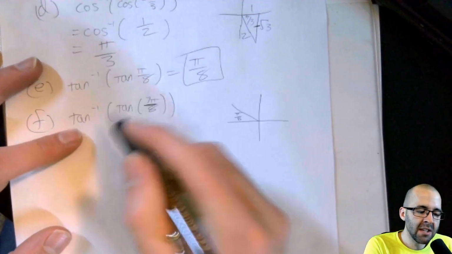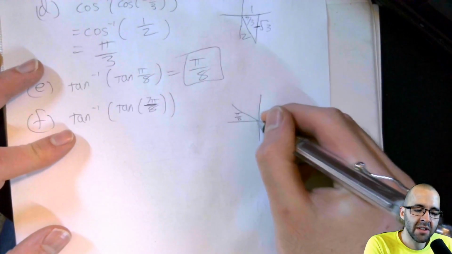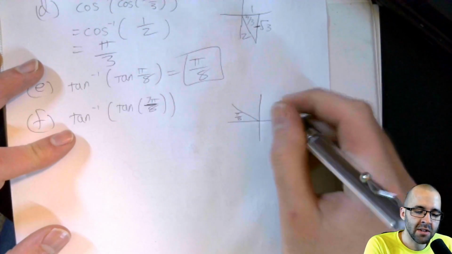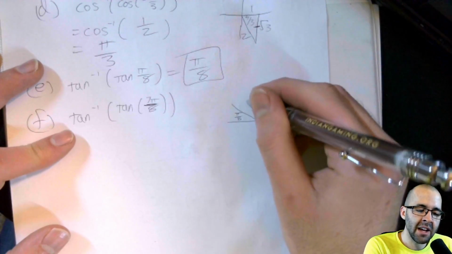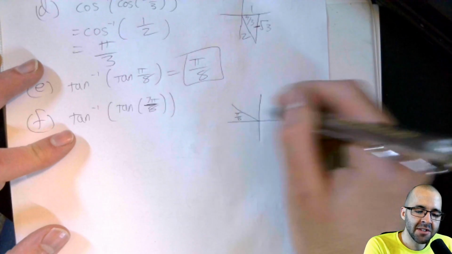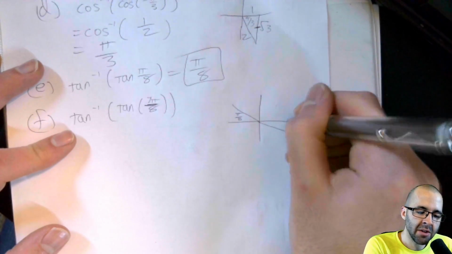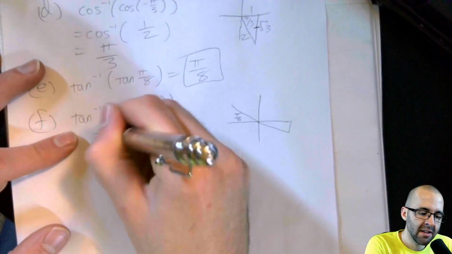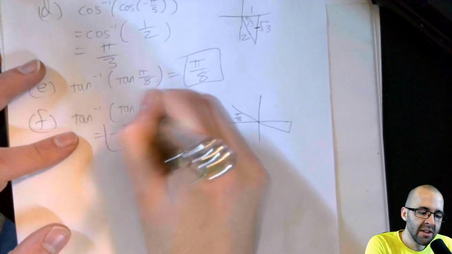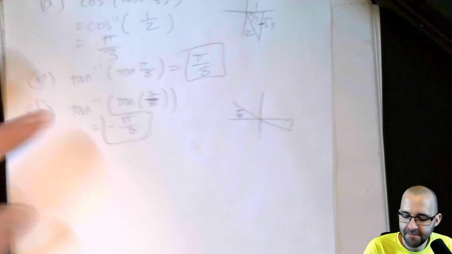So essentially, all we need to do is take this angle to an angle with the same reference angle in the right quadrant. Tangent's going to be negative over here. But for inverse tangent, we need to be in the first or fourth quadrant. So we just look to a similar angle over here, which is negative pi over 8. And that's another way to apply this shortcut.